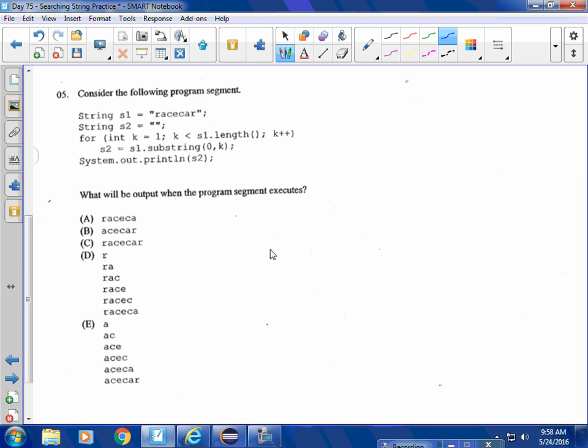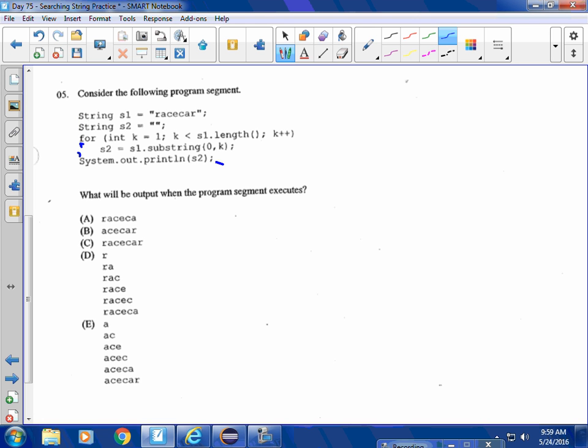Number 5 down here. Consider the following program segment. So string S1 is race car, string S2 is an empty string to begin with. For loop, don't get deceived how it's written. The only thing happening in the for loop is that substring, and we only print out one thing at the end, and it's trickier to see when they don't give you those brackets. But remember, if there's no brackets, it only does the one line inside the for loop.